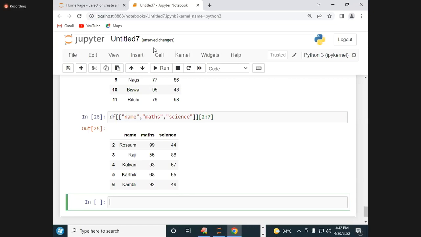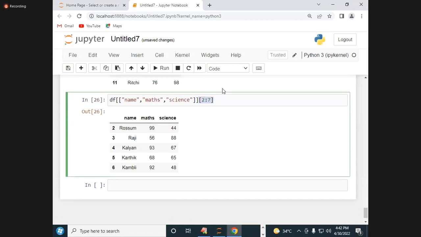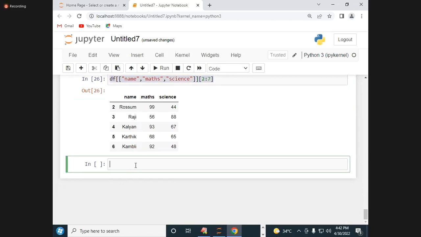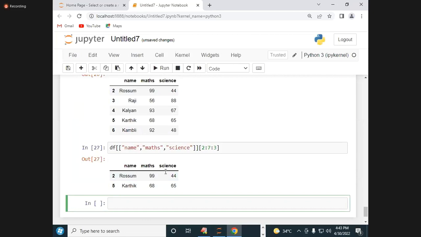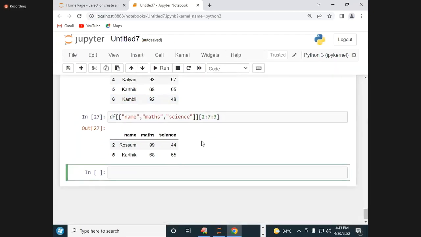What is this concept called? Yes. On the data I am getting, on that I am applying that. So in this again, start is there, stop is there, step is there. So if you want this, I want only like this. I want 3, 2 I want, 5 I want. 5 plus 3, 8. 8 is not there. Whatever you want, you can retrieve it.